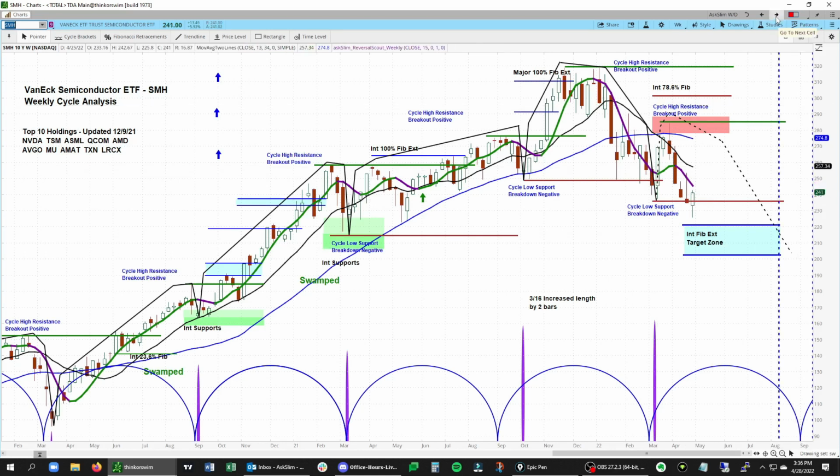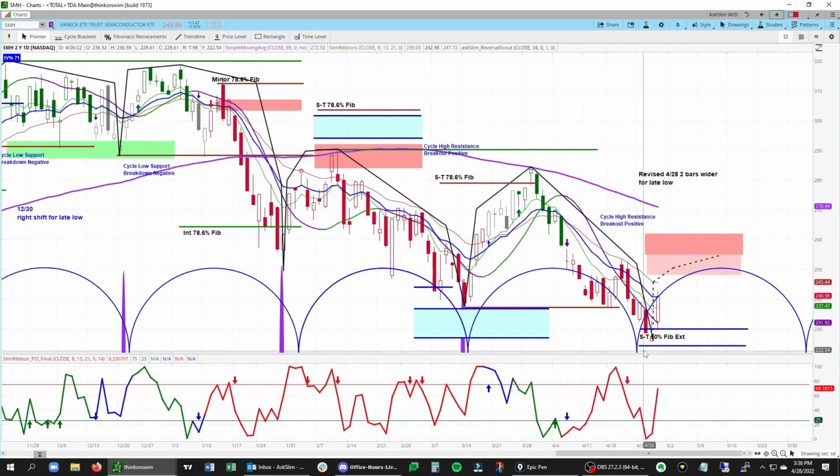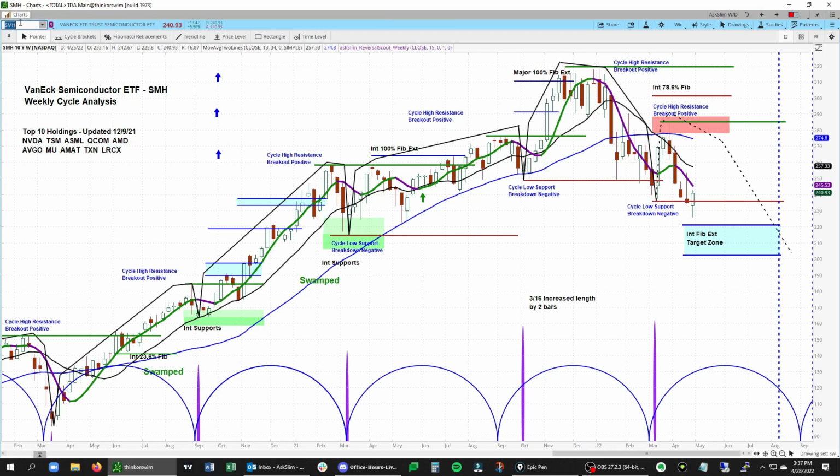If we shift over to the daily chart, however, you will note that we are looking for a short-term low to form and then to get into this rising phase on the short term, and it's likely to see a rally up to this 255 to 262 area. So with that in mind, let's go ahead and look at TXN.